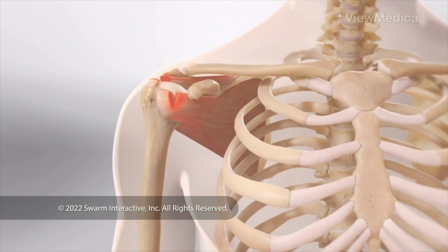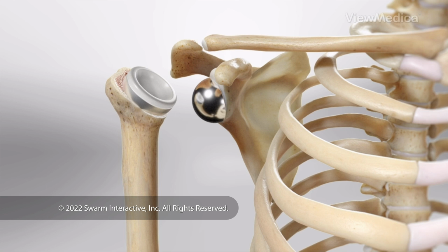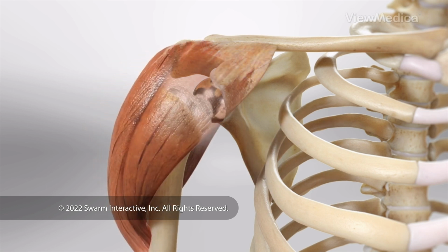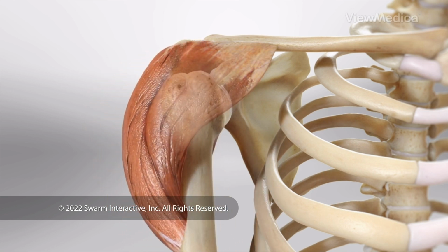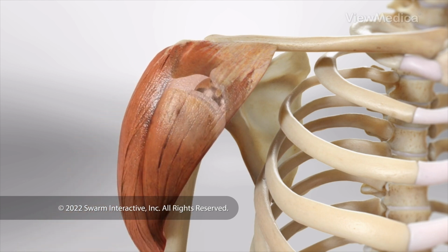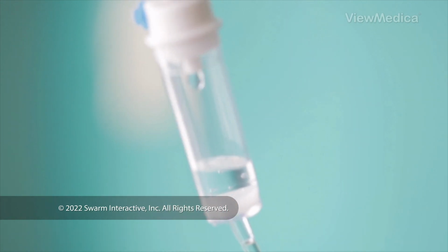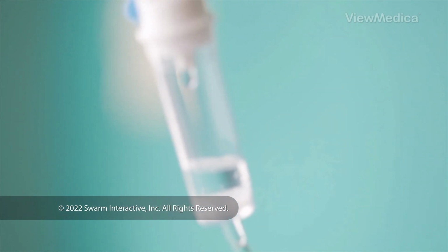This surgery repairs a damaged shoulder joint. It reverses the position of the ball and the socket. This lets you move your arm with your deltoid muscle instead of the muscles of the rotator cuff. To begin, you're put to sleep, or you're given medicine to make you feel relaxed and numb.